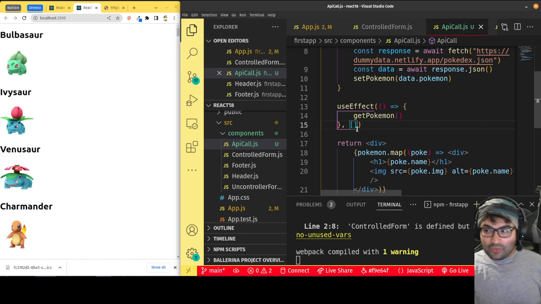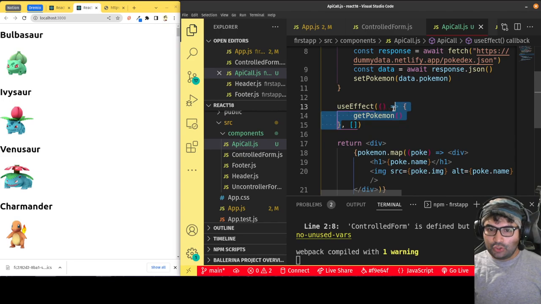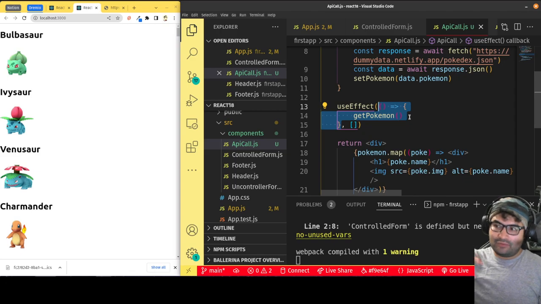There's another thing you can do here. This is more of a side point. Rarely do you need this. But this function could return another function. And that function would run if that component's ever removed. So if that component's removed, it'll call that function that you returned. That's more of an advanced thing. The only reason you would ever use that is because you're putting event listeners on the window object, and you want to make sure you get rid of those listeners when you remove the component. Again, not something you're typically doing, especially in the early stages as a developer. So if you're just watching this introduction to React series, chances are it's not something you're really going to need anytime soon.